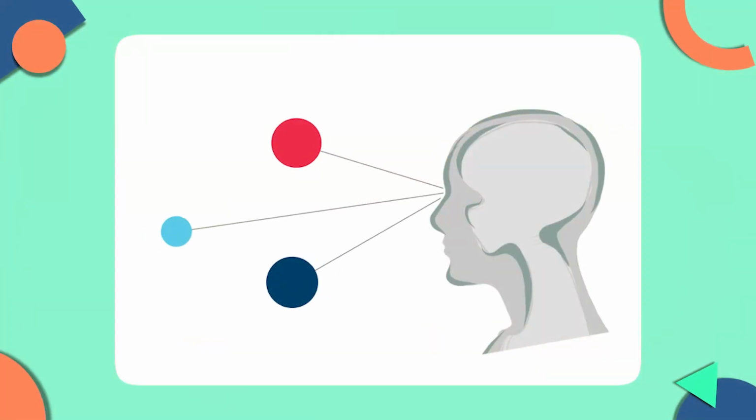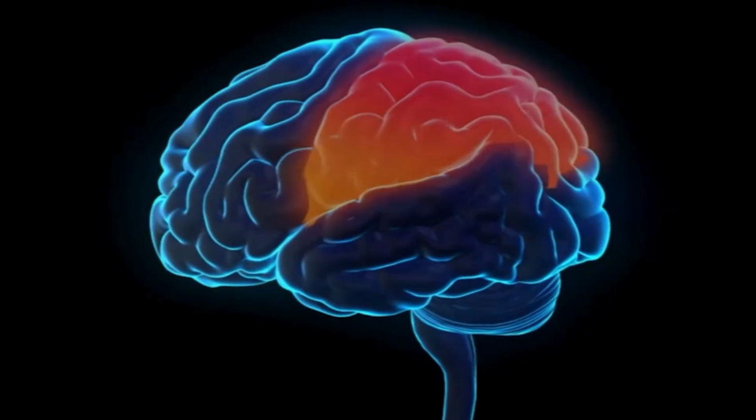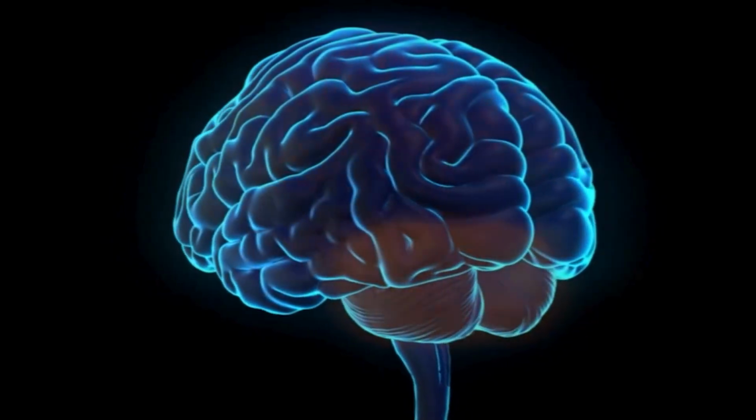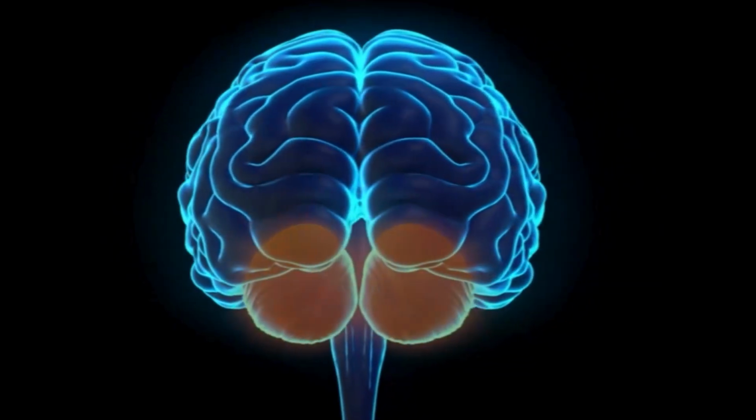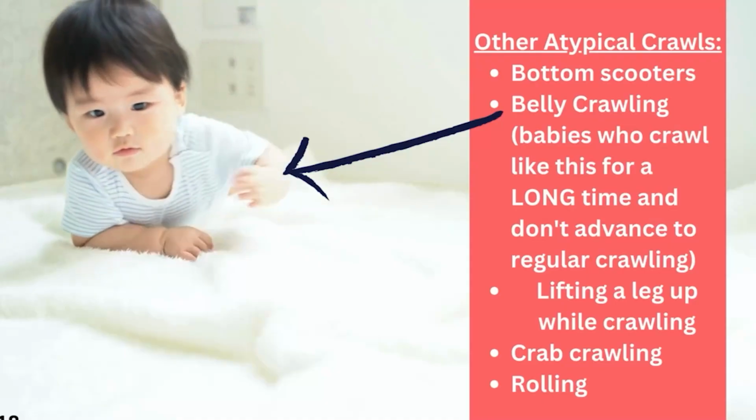Crawling is very important because crawling really helps develop the arches of the hand. It helps develop the depth perception of your eyes, so being able to go down the stairs. Coordination is also developed in crawling, and it's not just coordination of the legs, but of all four limbs. It's really utilizing both sides of the brain at the same time when the baby is crawling on all fours. And the baby needs to crawl on all fours and symmetrically, not asymmetrically.